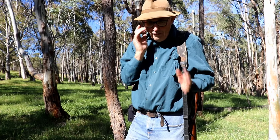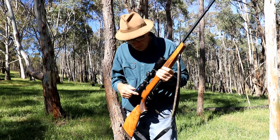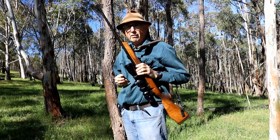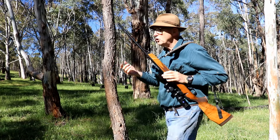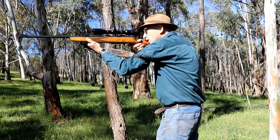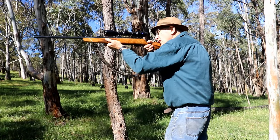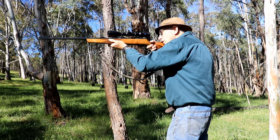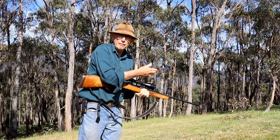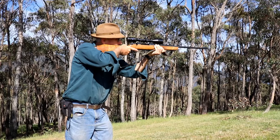There is a way — if you need to carry your rifle on a sling, my preferred method for carrying a firearm with a sling on is to reverse-sling it this way. The reason: I've got control of the firearm, I've got my hand on it. If an opportunity arises for a quick shot, the rifle comes up, the hand goes under, the sling supports the rifle, rifle comes up, and I take the shot. A much more steady stance than taking a rifle off your shoulder and having the sling swing everywhere — that scope's wobbling like all Billy over that swing. The sling moves, the movement moves the rifle. The way around that is to hold the sling against the stock.